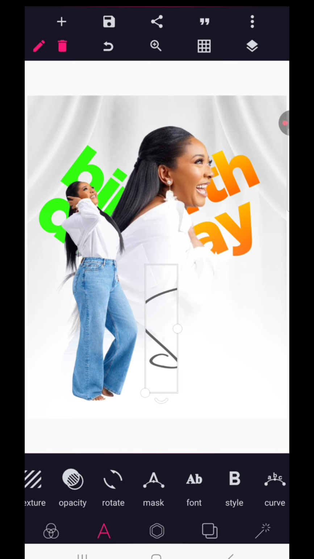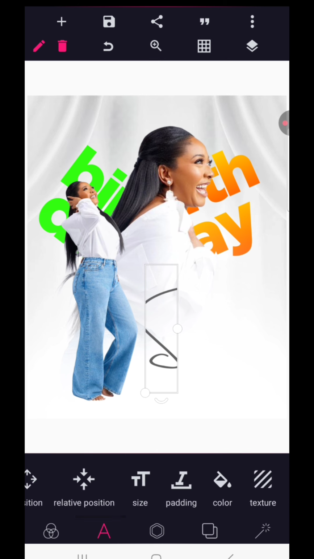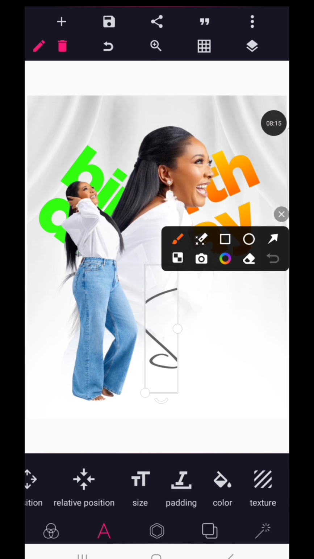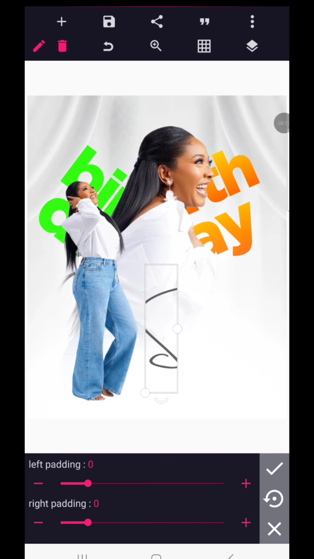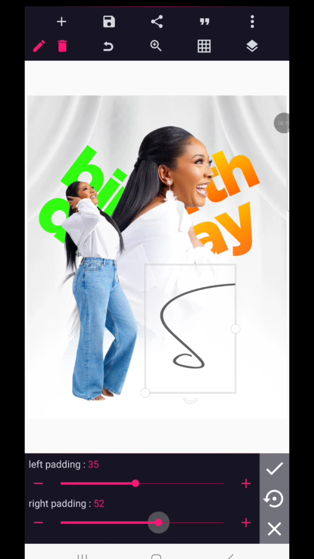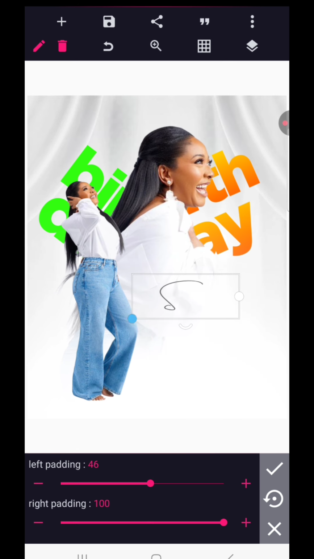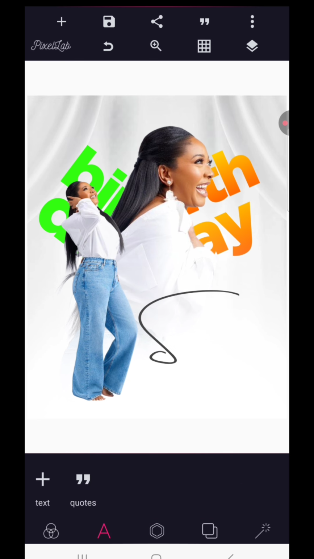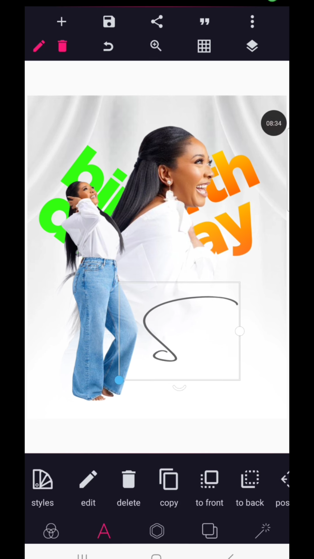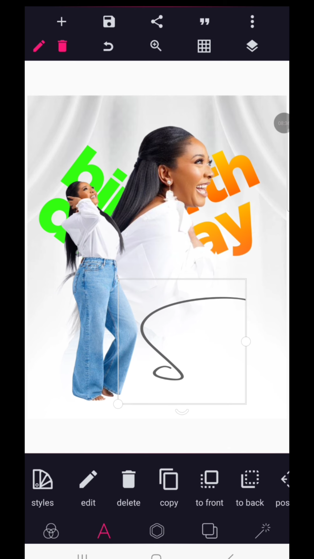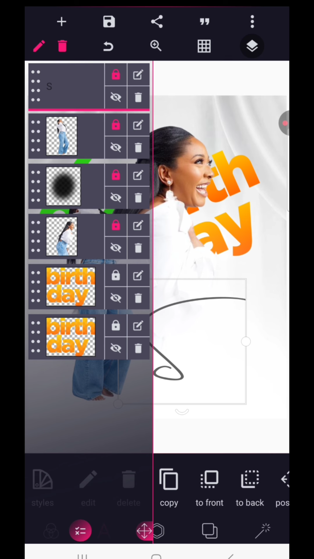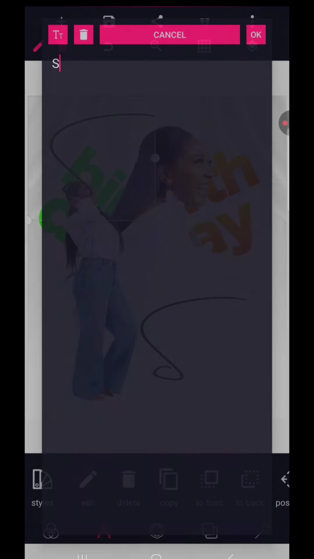Okay, if you look at this text, it has padding issues, which means that part of the text is covered or is cut out. So we're going to go to padding and pad it to the left, and to the right also completely. Okay, I believe you can now see this. So we can even reduce the size a bit so it fits perfectly well to what we want to do. Okay, good. So let's lock it up. Then we'll make a copy and edit it into Sandra.